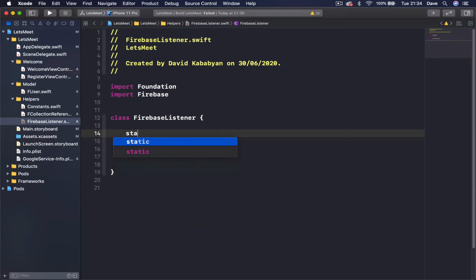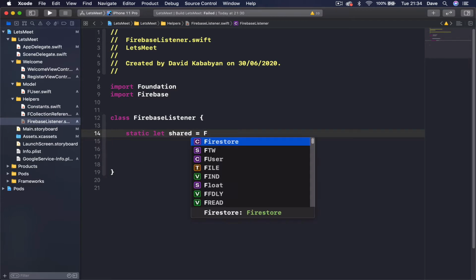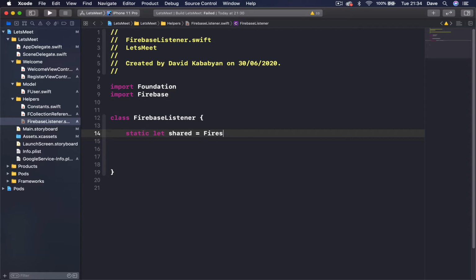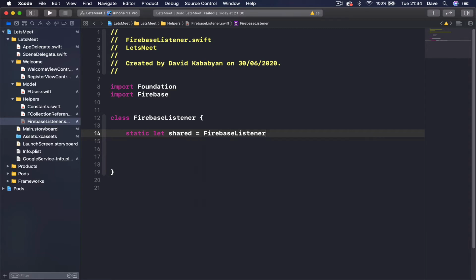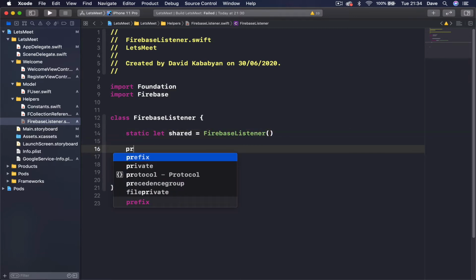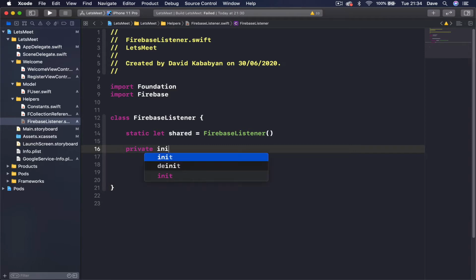So let's create a static let shared, and we're going to say FirebaseListener, and then we're going to create a private init, and we are not going to do anything here.